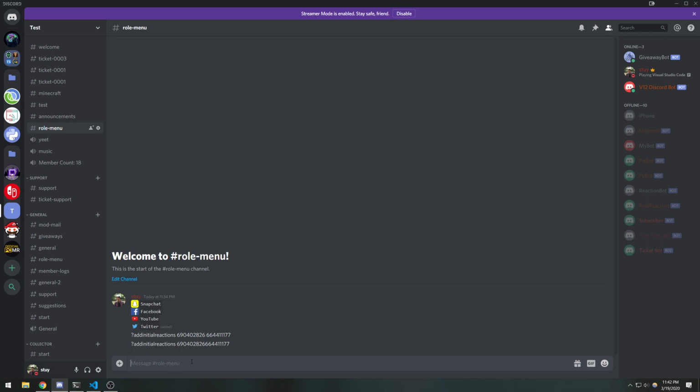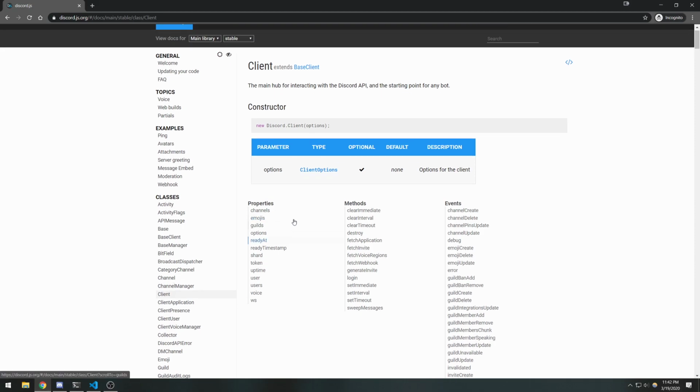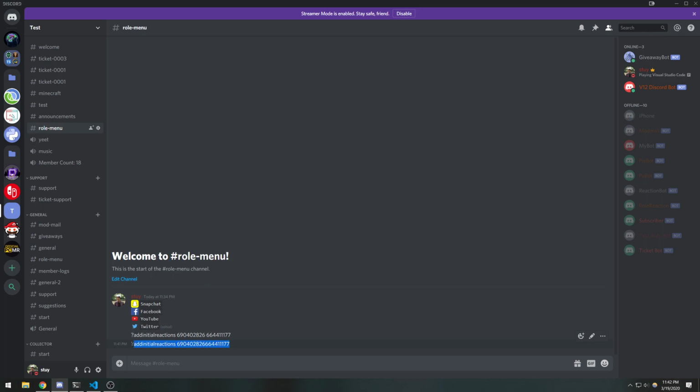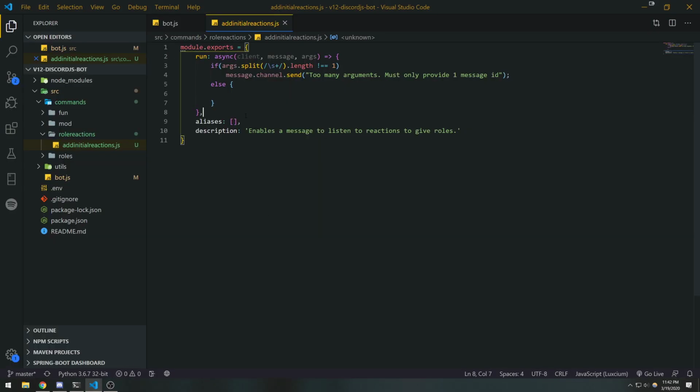One thing we need to make sure is that the message itself is in the same channel. So we're going to have a couple of assumptions. When I release this bot, once I'm done with this whole implementation, I'm going to provide some instructions on how to set this up. Usually there are certain instructions you have to follow, such as making sure the command is issued in the same channel as the message that you want to add the reactions to. So that's one assumption that we'll note down for later.